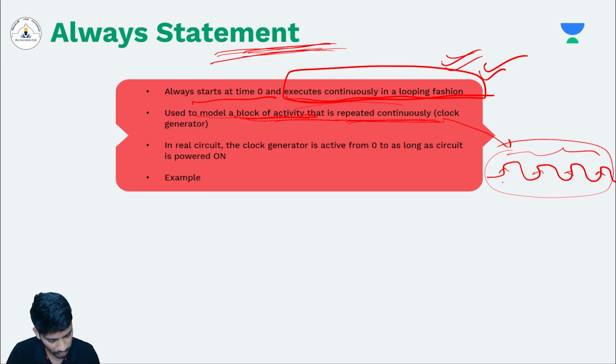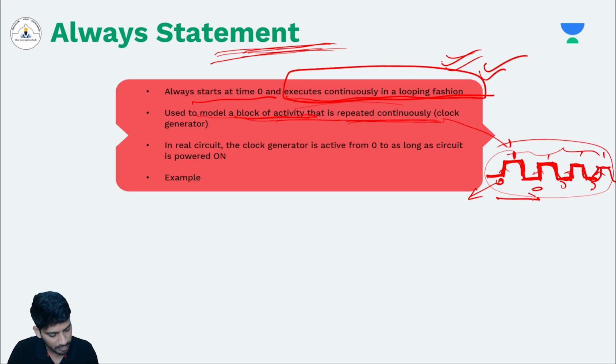Let's take an example here itself. I want to show how to define the clocks in Verilog. So how to define a clock? What is a clock? It is just a digital signal which is varying between two different values, right? Like this, 1 and 0. Let's say this is logic 1, this is logic 0. It is varying from logic 0 to logic 1 continuously, right?